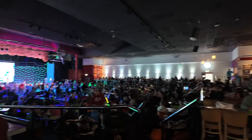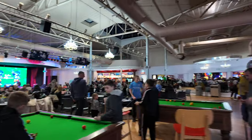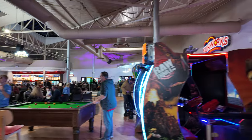Back in the day, that actually used to be called the Gaiety Theatre when I used to come here when I was their age. And I remember seeing the Chuckle Brothers there and also the Grumbleweeds, so I'm showing my age again there. Then the second one across the way is called the Boardwalk. We had a quick look around there, but there was nothing going on, just the arcade. And I think they're getting ready to do some entertainment starting after 8 o'clock tonight.